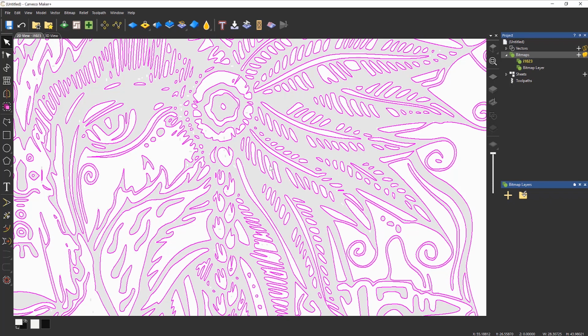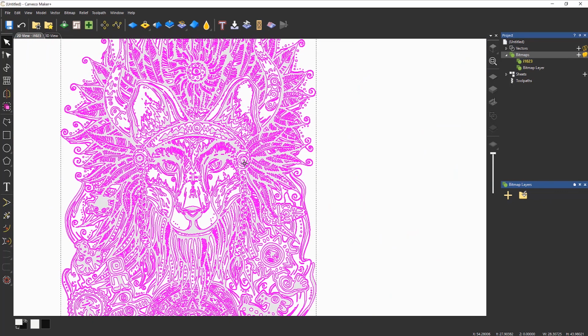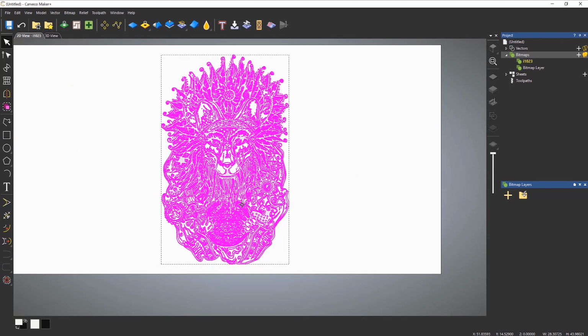of the image. Now, I'm not too fussed about editing this. I'm hoping that this will actually machine okay. Now, as you can see, this is probably the wrong way around to actually machine for this. So what I'm going to do is rotate it 90 degrees. Now, I can do that using the transform tool and enter 90 degrees. I'll show you a quick way that you can do this.